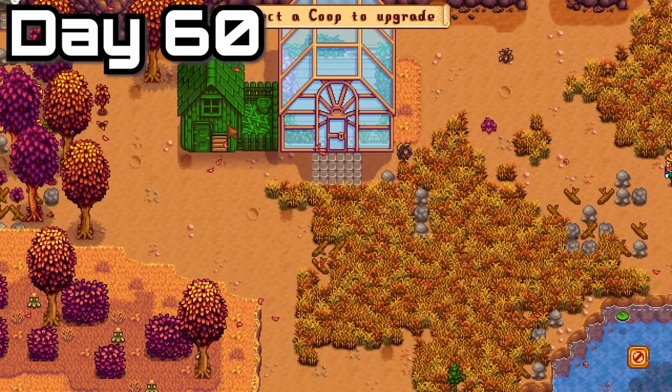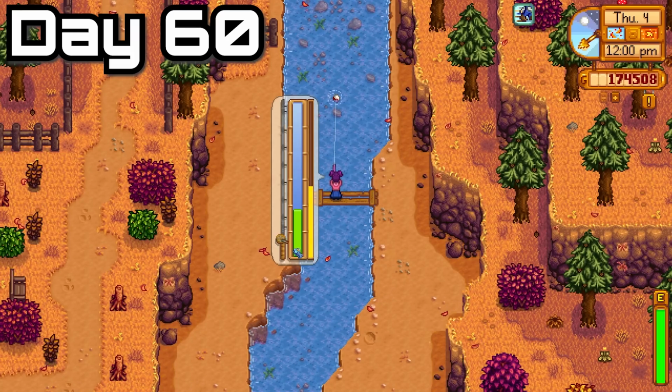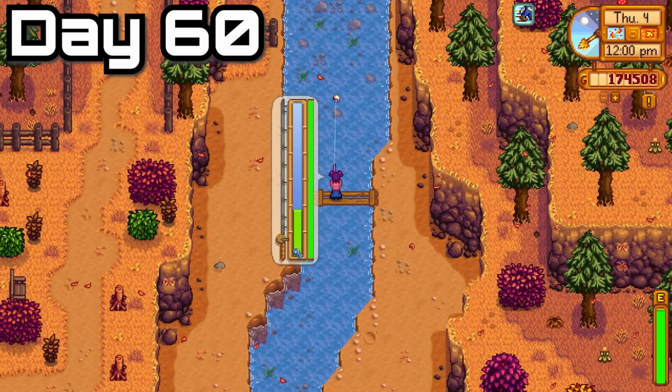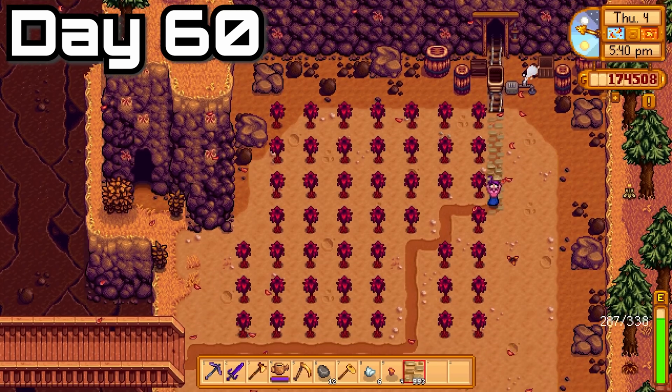So I'm going to upgrade the coop on day 60 to the big coop so I can get the duck, and I also spent the rest of day 60 trying to get the legendary fish, the angler, which I just pulled up here out of the water. So that's another legendary fish added to the roster.